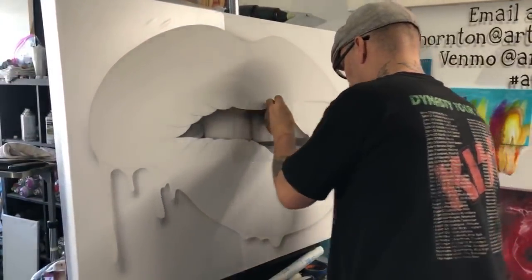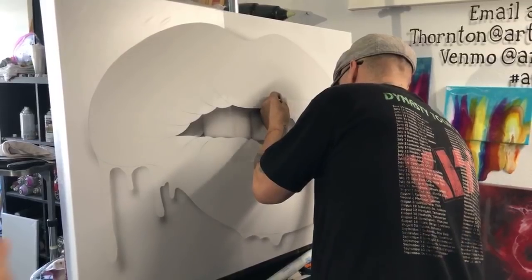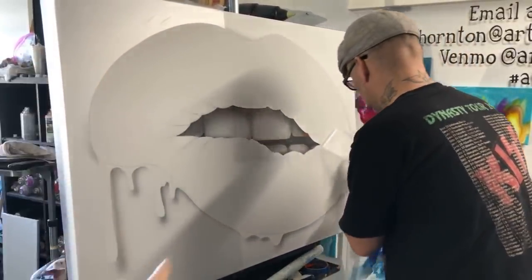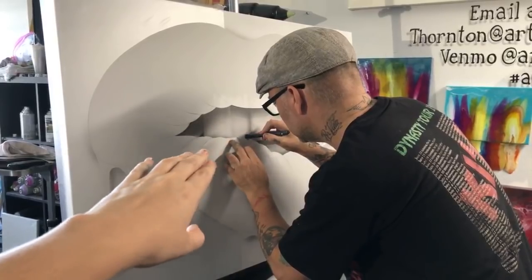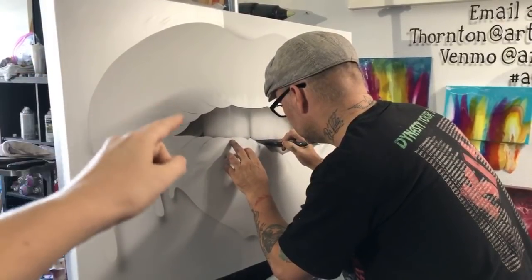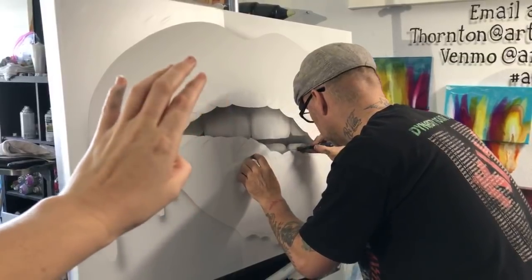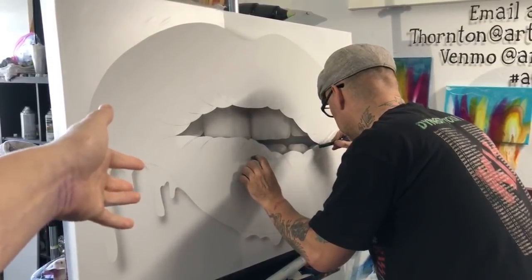Could you describe what he is doing and the use of the knife? What is he trying to achieve? Okay, so here's what's happening. He is masking off certain areas that he doesn't want to get paint on. We're going to spray paint the lips a silver color, and so we don't want it on the background, which has to stay white, and he doesn't want it on the teeth, which he's already airbrushed to look that way. So we have a masking paper on it. It's contact paper, and he is using the knife, it's actually an Xacto blade, to cut out the shapes of the contact paper so that there are places protected from the spray paint and the other colors we're about to add. I hope that made sense, but that's what he's doing.